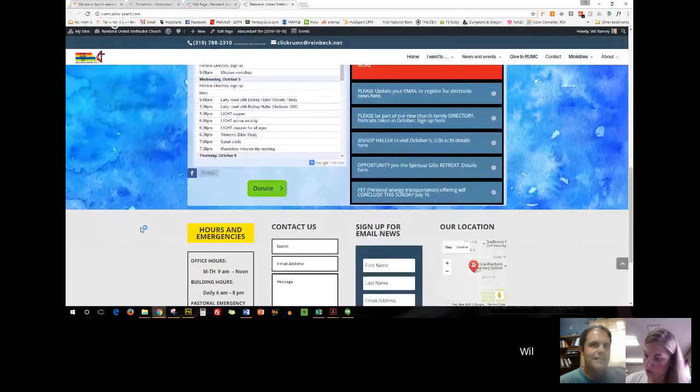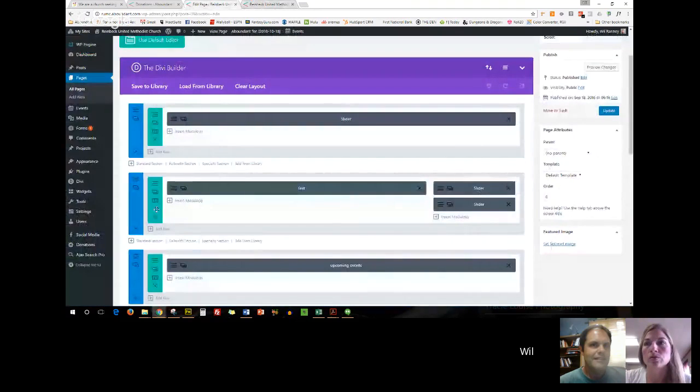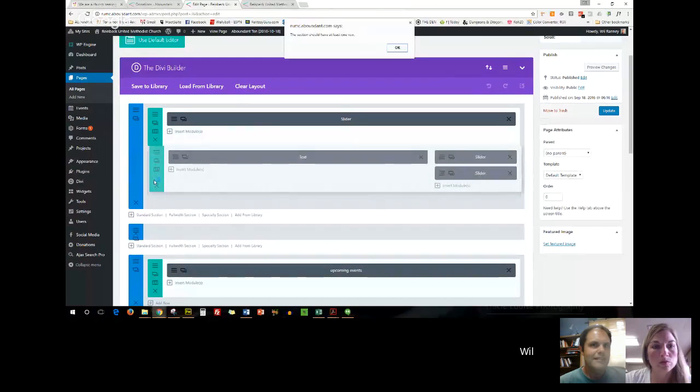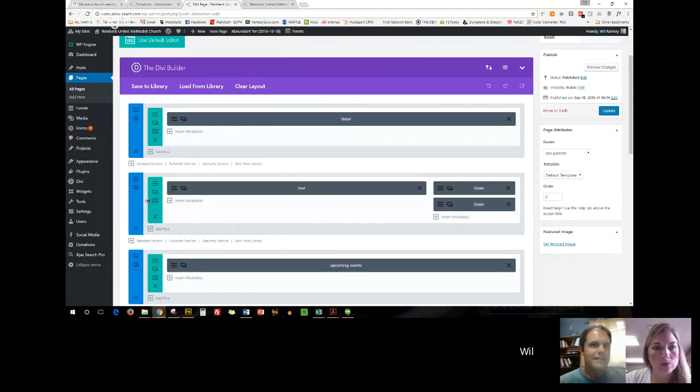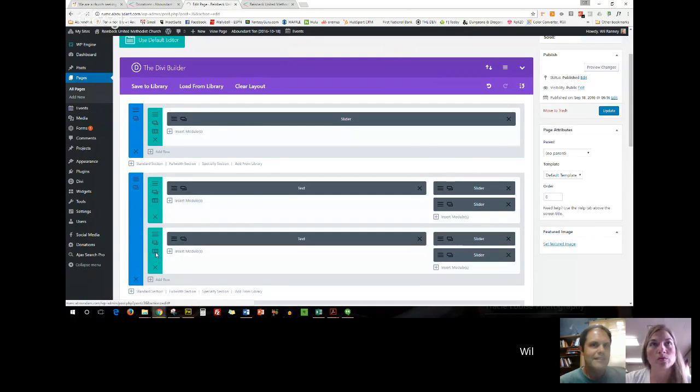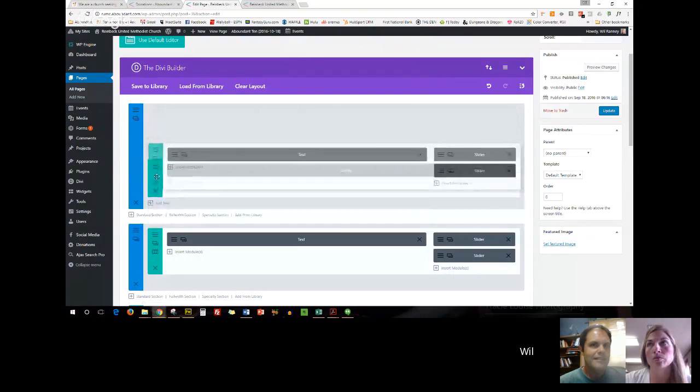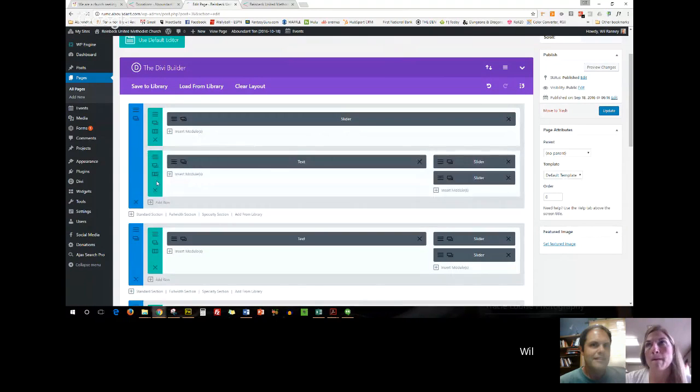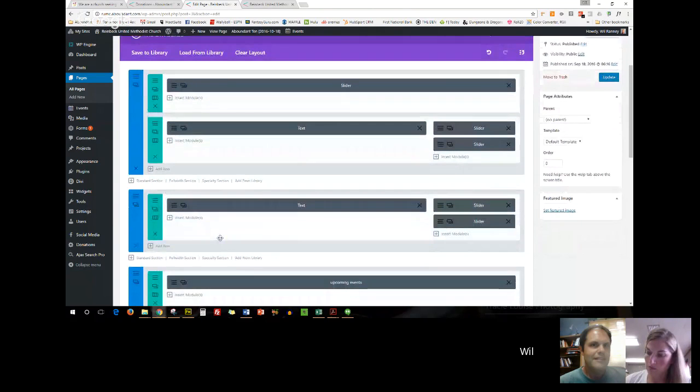So I think what I'm going to do is one of the first things I'm going to do is move all the rows into the same section. Yeah, I get that. So I know last week I told you, Terry, that if it's different types of content, it should maybe be in a different section. The different rows work the same way.